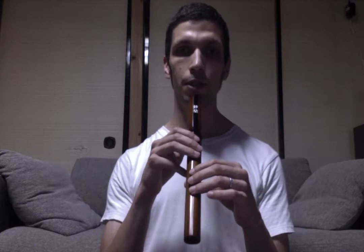The Hitoyogiri Shakuhachi is kind of small — with the regular Shakuhachi maybe you're holding it down here, but with the Hitoyogiri you're bringing it up higher. So you want to start by relaxing your shoulders. You don't want to give yourself a pain in the neck — relax those shoulders and let them hang loose. Shake your body a little bit. As you're holding the Hitoyogiri, use just your arm muscles to bring it up there. Keep those shoulders relaxed. Give yourself a nice strong straight back, good posture for your air to go in and out. Shoulders relaxed, Hitoyogiri up. Fingers light so they can dance on the flute.